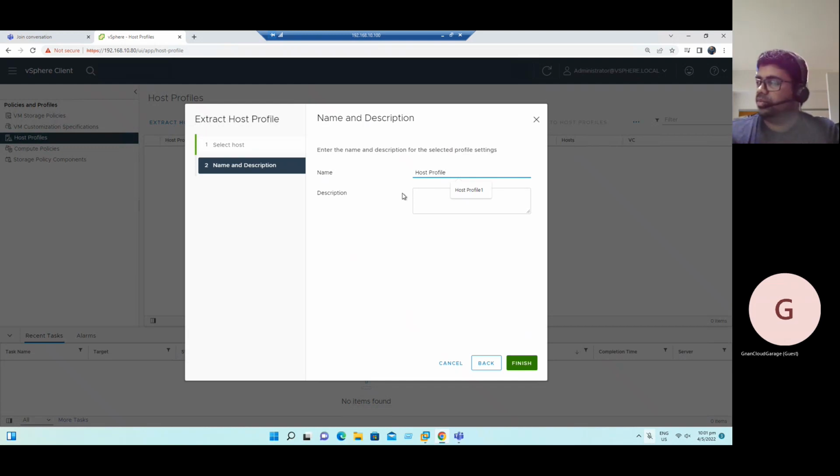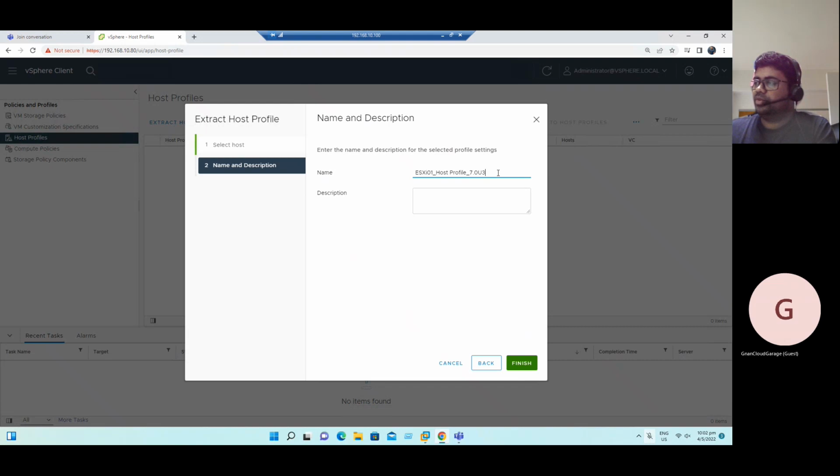For example, I'm creating an ESXi 01 host profile, and our current version for this ESXi host is 7.0 U3, so you can mention the same version. Suppose in future you have other versions in your environment, for a specific version you can create a separate host profile.